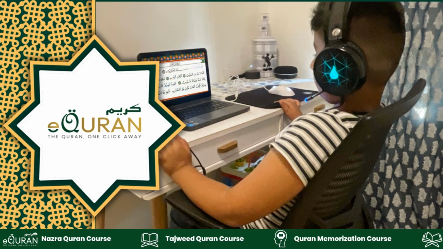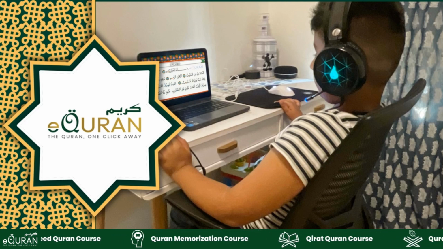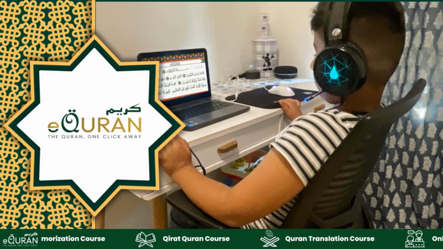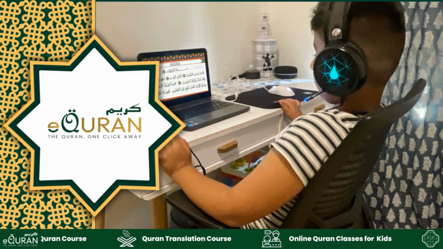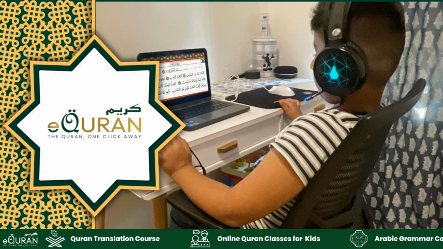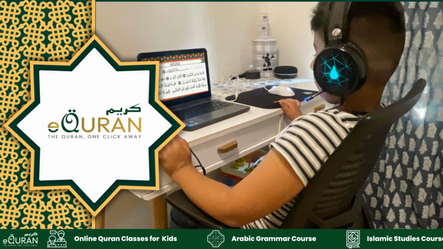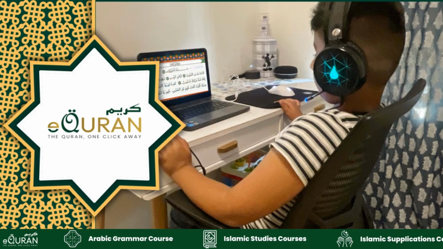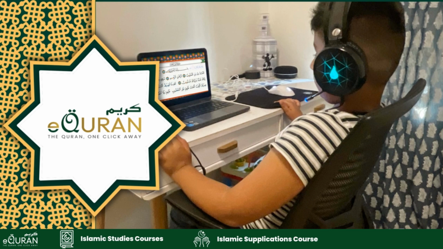We are reading Arabic Basic Qaida with Tajweed. We completed the first lesson in two classes, which consisted of single letters, meaning the Arabic single alphabets. Today we are starting the second lesson, joint letters, and we will read this lesson also in two classes. In this lesson, we will learn how words are formed by joining alphabets. Inshallah ta'ala, we will identify every alphabet in a word, and we will also learn the different shapes of particular letters.